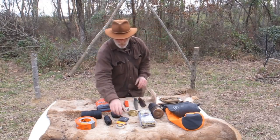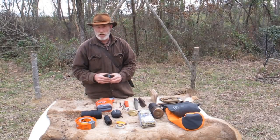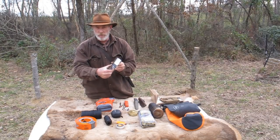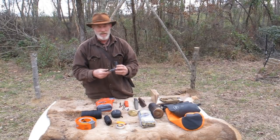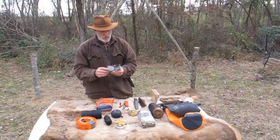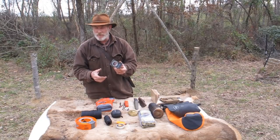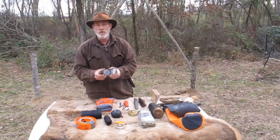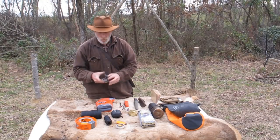A compass. The compass doesn't have to be this $150 compass. It can be a $25 silver compass as long as it has a movable bezel ring and a mirror. That's the only stipulations you need to worry about. It doesn't have to have adjustable declination. It doesn't have to be the most expensive compass in the world. This one's about 25 bucks. It works just fine. A lot of guys use these on my nav courses and they work out just fine for them. Would I trust my life to this thing? No way. We'll talk about that at the basic class, but for the sake of the class, this will work for you.